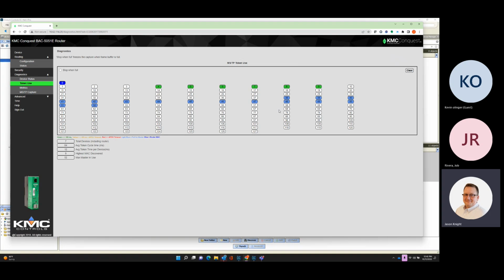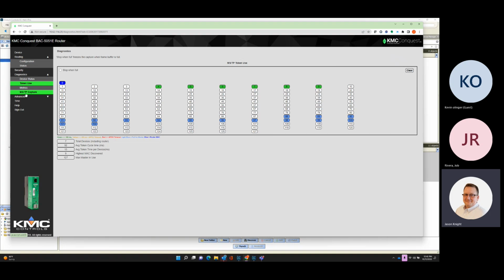By the time it left 9, it looked through the rest of the bus, comes back to 0, picks up the first controller. It's going to tell me everything that it tried to talk to, or, hey, I left 9. I'm looking for 4. It took too long to get back around. What's your max master setup? So it'll give me all that information.